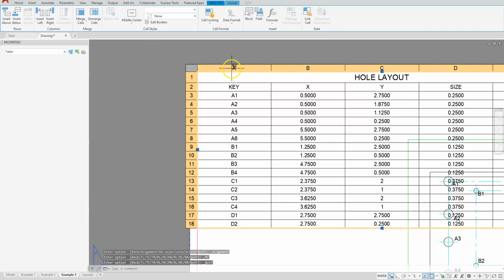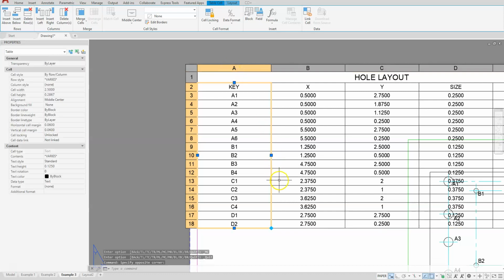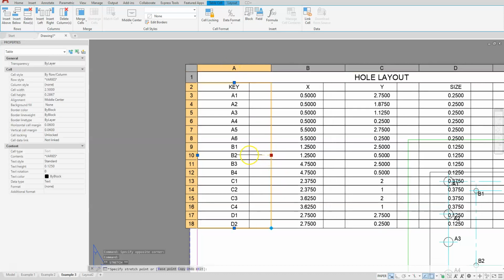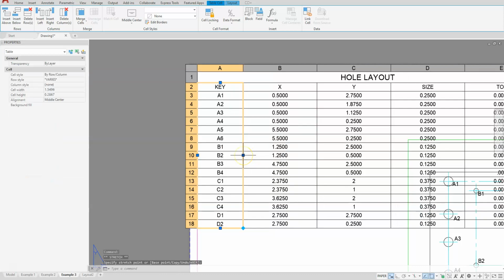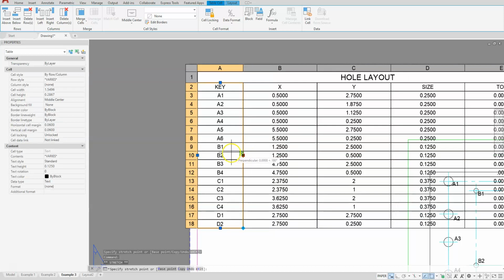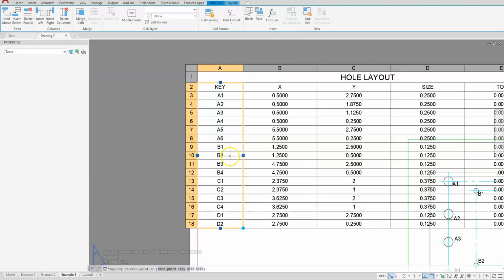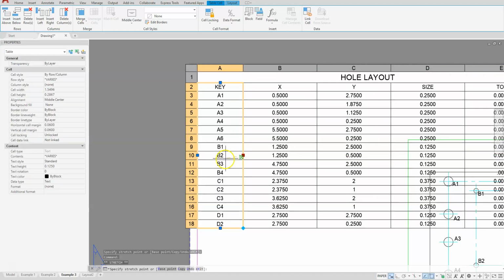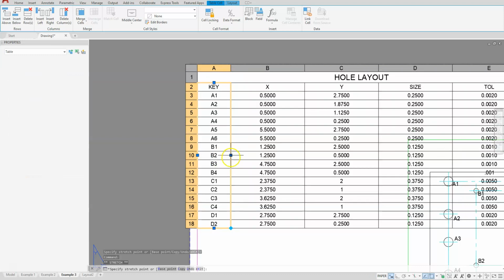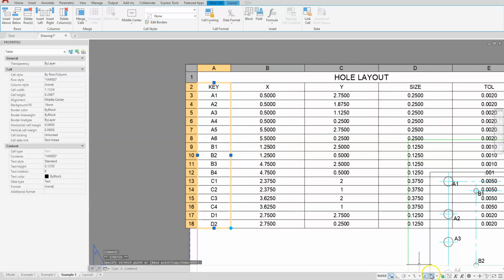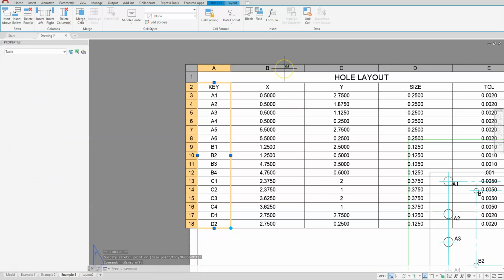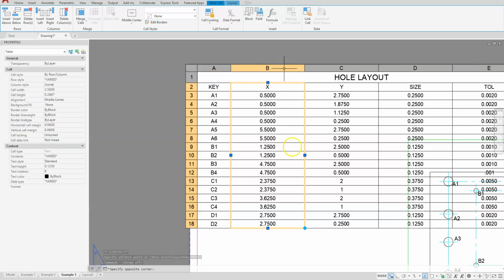I'll choose the A column. Now I can adjust this over. Now remember, sometimes if your O-snaps and things of that nature are getting in the way and stopping you from pulling things over, you can turn your O-snaps off and that won't affect anything when you're dealing with these columns. I'll select the B column.